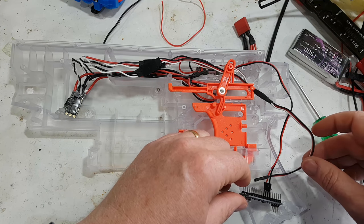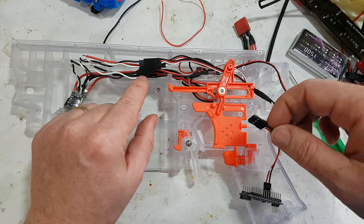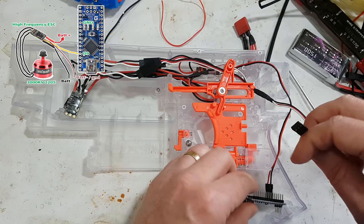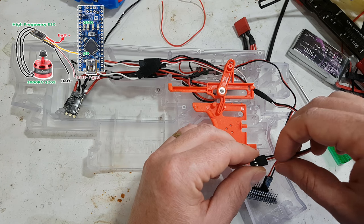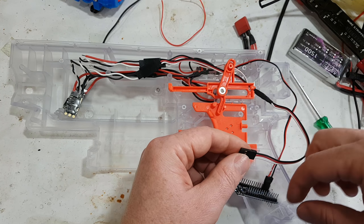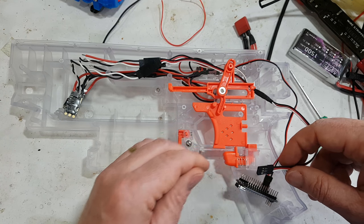So I think that's what we're going to do. We're just going to now move the red one. You can ignore it, because the red one doesn't go anywhere on these ESCs. So we can take the black out, and we can plug that into the additional ground on here. And I'll put a shrink wrap on it. Obviously, if I take that black one out, it's just going to be flailing around, but that kind of leaves it all pluggy anyway, which I quite like too. Right, so I'll do that now.